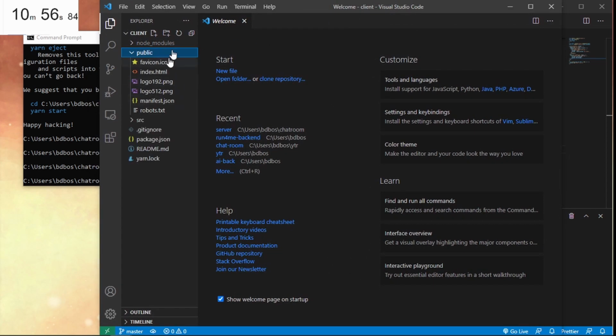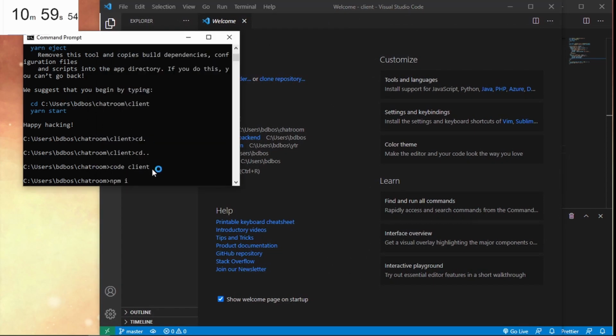As React is already over there, we need some things.